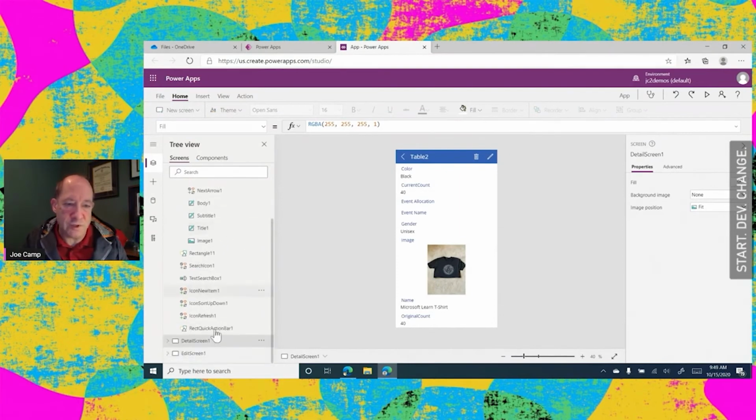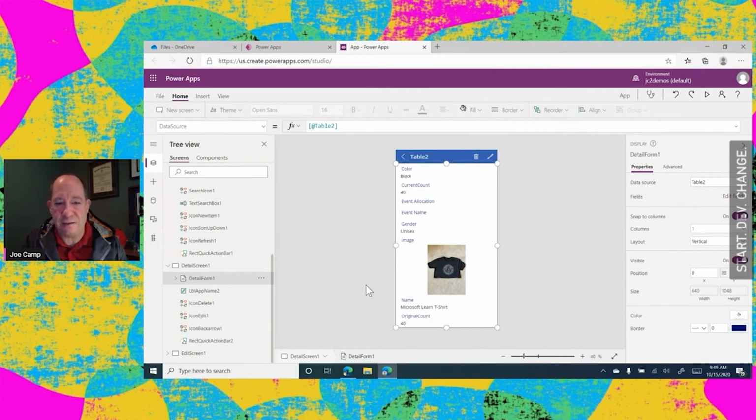And what I'm going to do is click on detail screen in the bottom on this left-hand side here. And then I want to expand that, and we'll scroll down, and detail form 1, I'm going to click on that, and that highlights this entire panel in here. And since it's highlighted this entire panel here, over here on this UI section that we want to change some things around, there's something called edit fields. And what I want to do is I'm going to click on that.